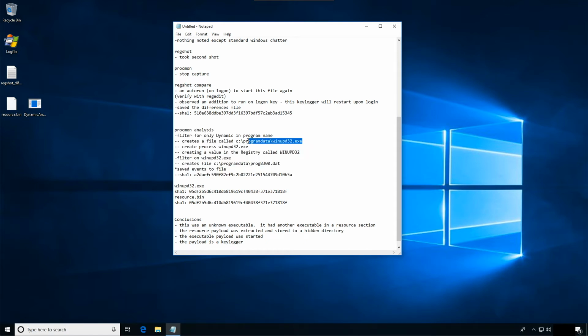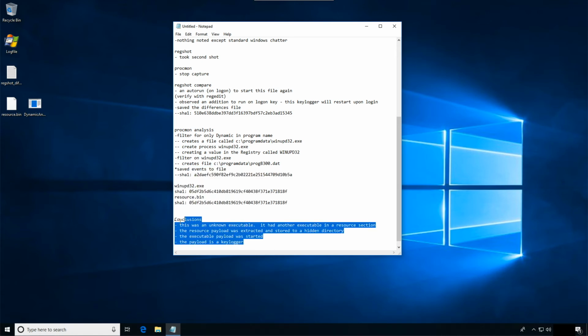We found this win32 exe. We see that it gets run. It makes this registry key that we just showed. Then we filtered on that. It creates this data file. We saved all of those events. So we took a hash so we can see it back. We took a look at the win32 update, and we decided it's a keylogger.